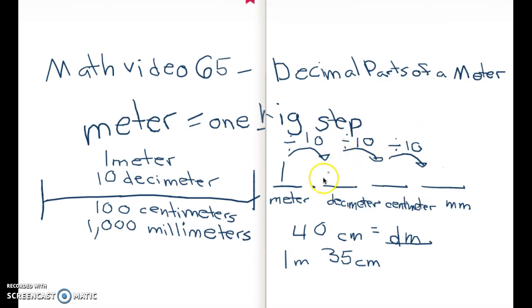Hopefully this works. So 1 and then 35 centimeters. So here we have centimeters. So we're going to do 3, 5 there. And he is 1.35 meters. Or if we want to find out how tall he is in centimeters, 135 centimeters or 13.5 decimeters. We just have to move that decimal point around. So when you get to class, we will be using this information and doing some conversions of our own.